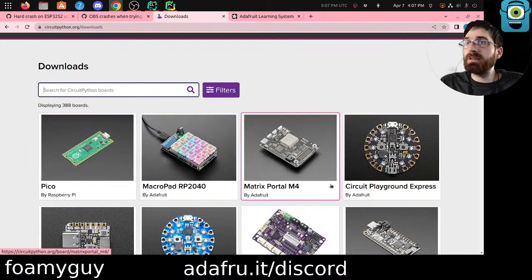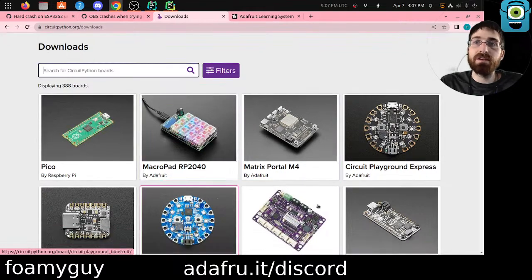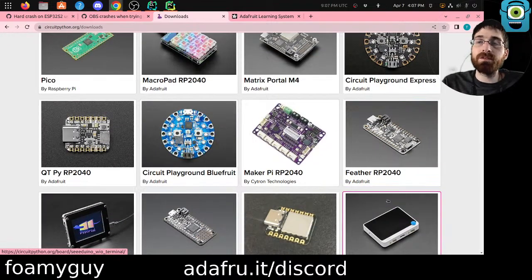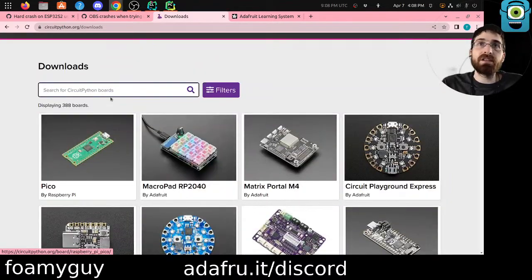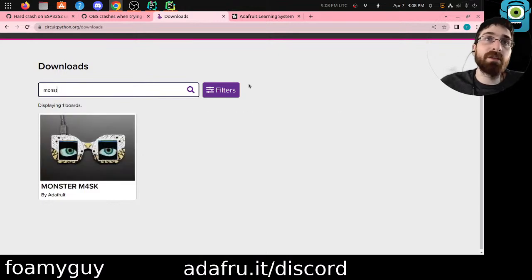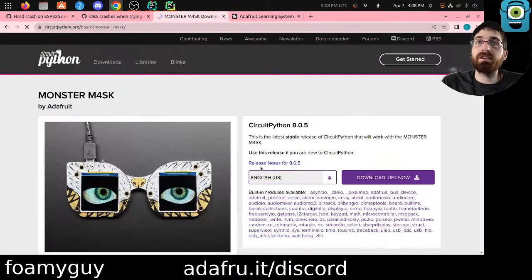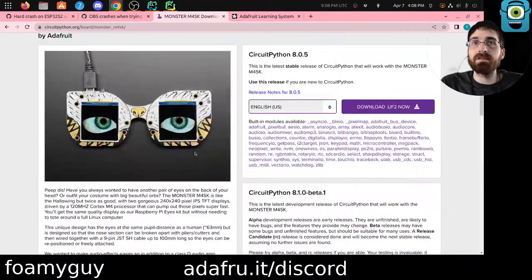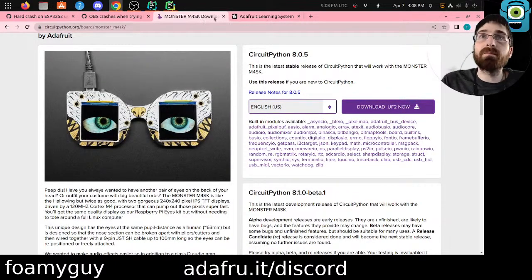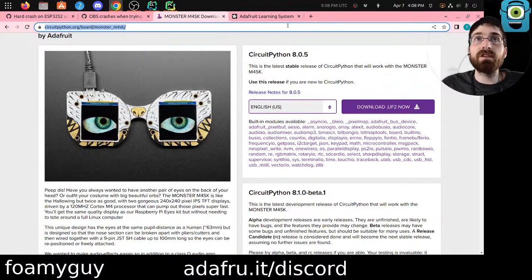There's lots of different shapes and sizes for these microcontroller boards. Some of them are big, some of them are small, some of them have built-in hardware like keys and screens and knobs. There's different ones that are better suited for different projects. In particular, today, the one that I am interested in is this Monster Mask device here, which is the only device that I know of that has two built-in displays in its hardware. So we're looking at multi-screen stuff today, and this will be the device that we're looking at it on. So yeah, that's what we're interested in here.